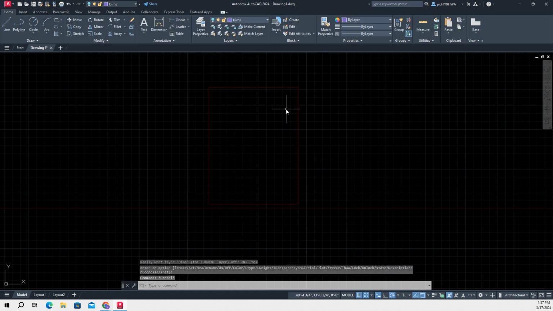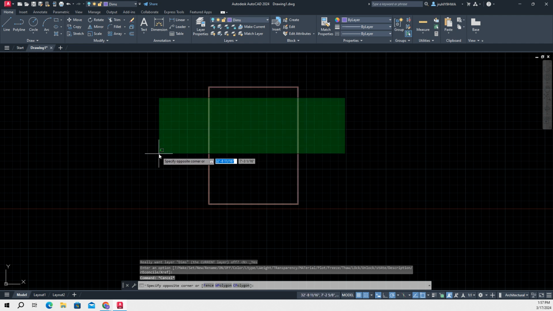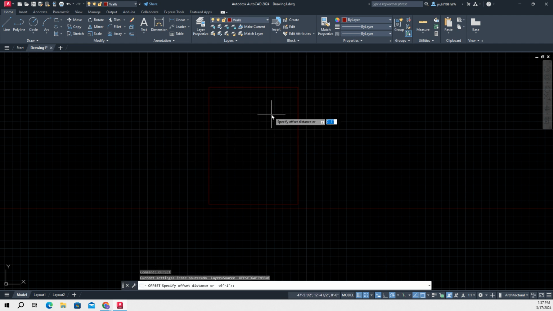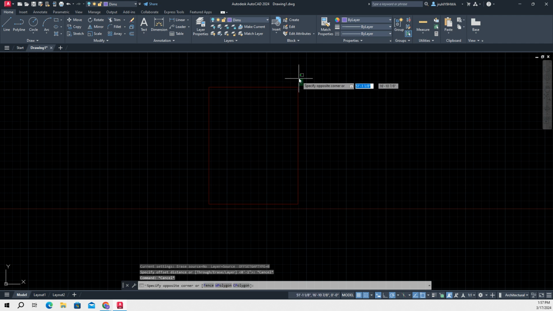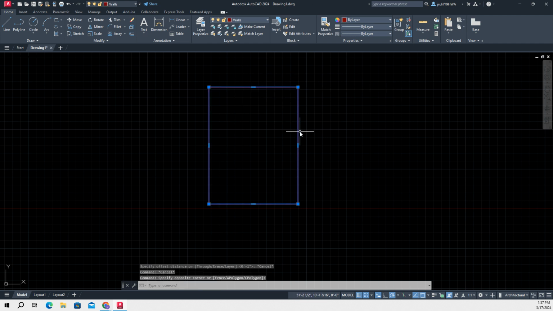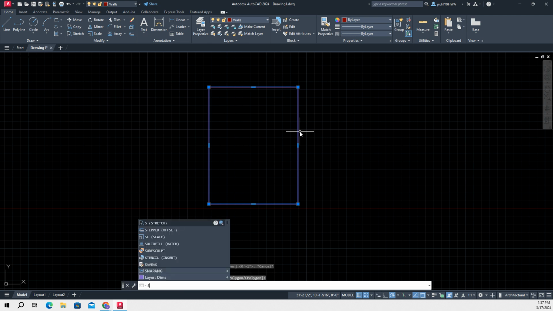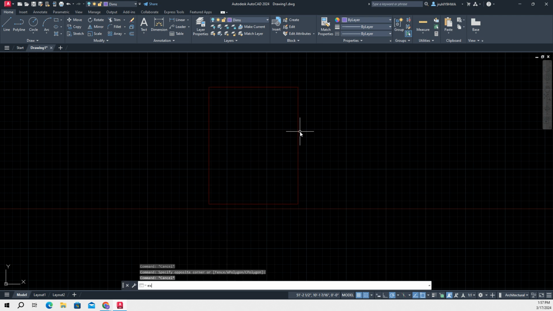Whole lot of weird stuff. Then I could offset. Not yet. I could explode. All right, now I can manipulate these individually.